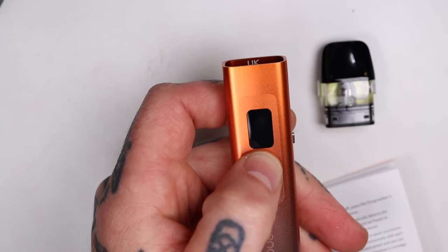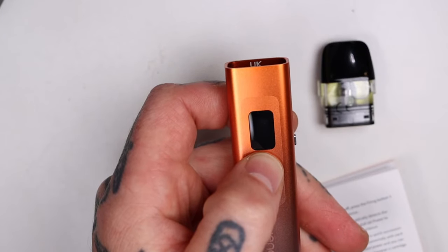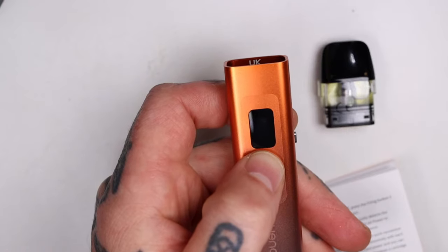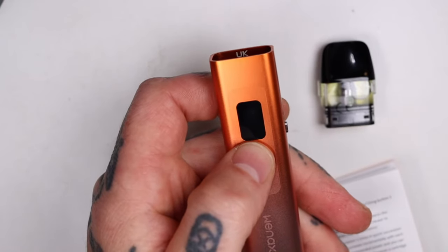I'm going to skip this track because this is some kind of not good drum. That's not drum and bass. That isn't, yeah. All right, there we go. That's better.